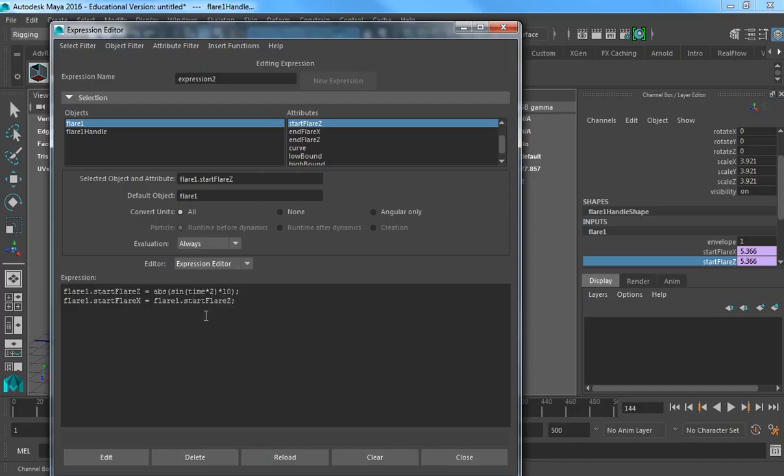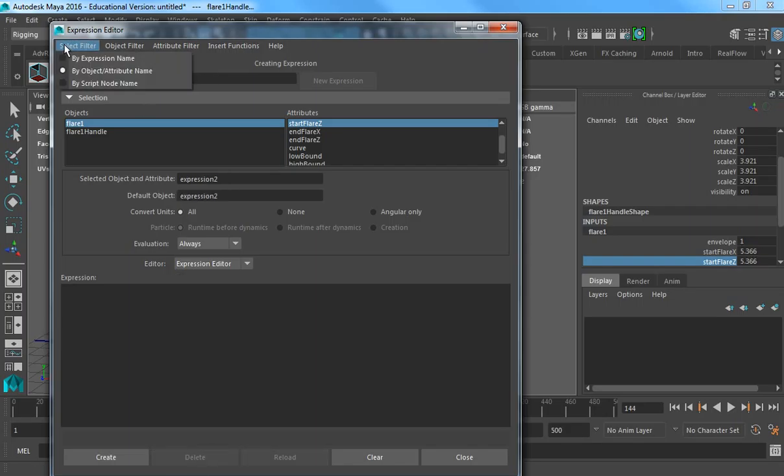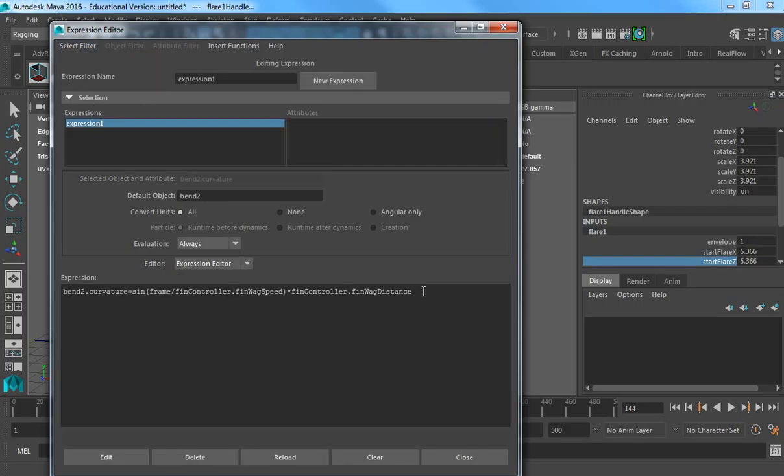And you'll see here, this is the flare's expression. It's kind of sucky that I'm editing the flare's expression without seeing the other expressions there. It helps, again, to have all of our expressions one right after the other. So I'm going to cut these out of here with Control X. I'm going to delete my expression, change this to see all of them, and then I can just semicolon this, paste it right there. Okay, so now I can go in here and just type in the exact same thing that I need. This would be fin controller dot flare speed times fin controller dot flare distance.